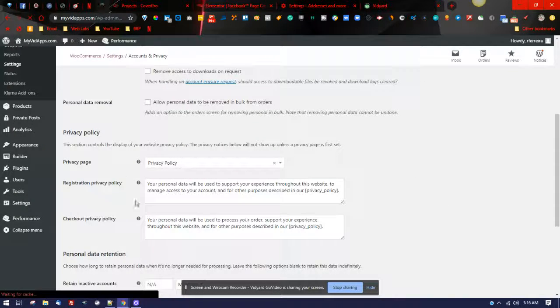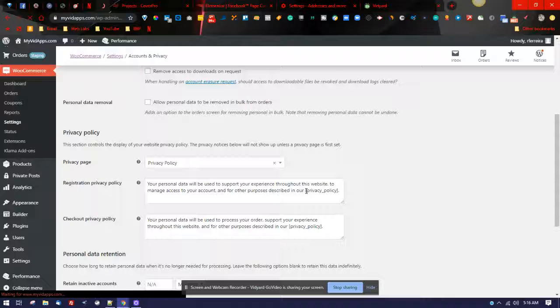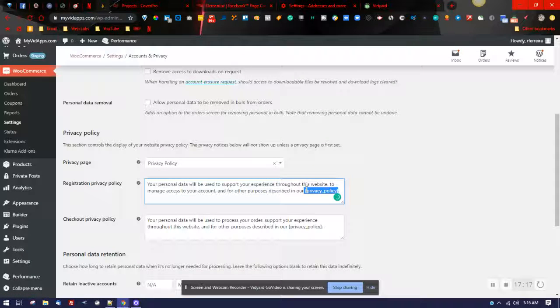And also, right here, this is called a shortcode with these open and close brackets. It's a shortcode. Now on here, I cannot remember specifically if this shortcode will link to the privacy policy page.